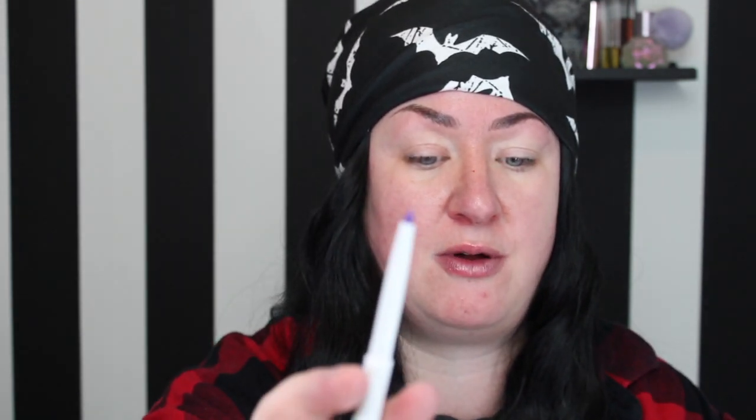And the actual eyeliner itself is this really beautiful, hopefully you can see it, sort of purple, I think it's a metallic purple. That's really nice. Let's do a little bit of a swatch there. Get a good look at that. That is really nice. I like that. And I also like that it's retractable, so you don't have to, well, I guess you can try to find a way to sharpen it, but you don't have to sharpen it to get more of it. I always break my pencils when I try to sharpen them.